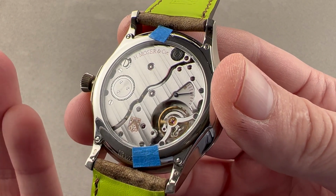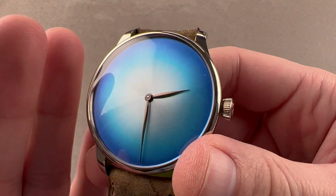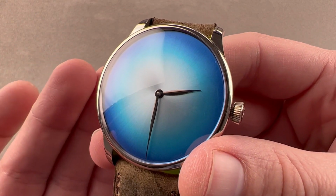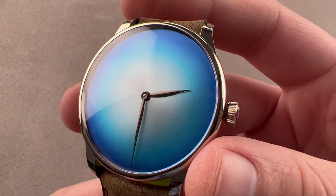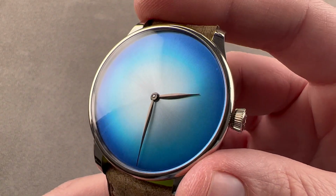Today, Moser makes about 1,500 watches a year out of Schaffhausen, Switzerland. They are a significant and rising independent brand, and this watch, inside and out, is emblematic of what they do so well. Style, and substance. It's 30 meters water resistant, so don't go taking this 9-piece limited edition into the water. After all, you have a Moser Streamliner for that.